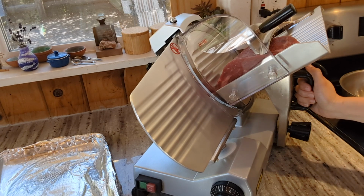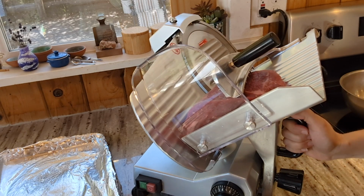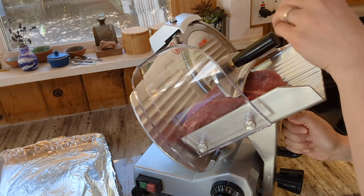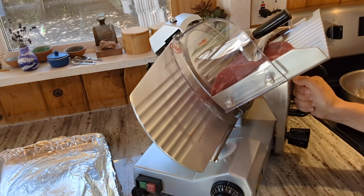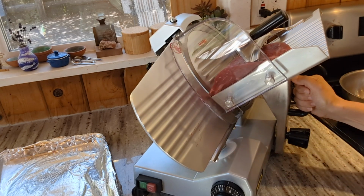Okay, I think I'm ready to turn it on. We'll start over here. It's very quiet, very, very quiet actually. All right, let's see how this goes. Ooh. So far, so good.